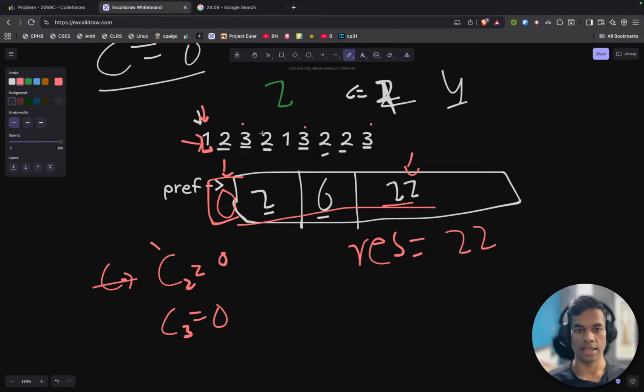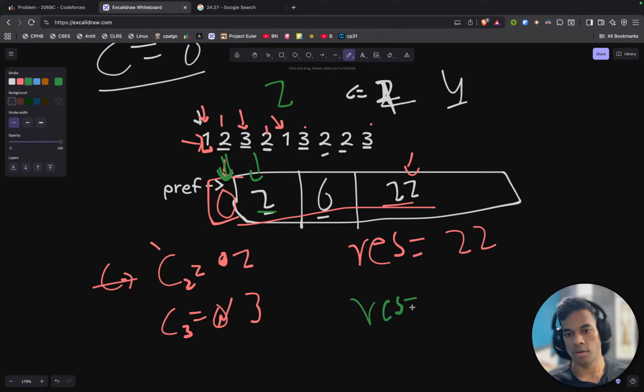Okay, cool. Then we get to this one, and at this point we have seen two twos, this one and this one. So this thing becomes 2, and we also saw a 3, and whenever we see a 3, this counter which we had on the prefix, we will move it to the right once. Our main answer res would be equal to, first of all, this last value minus the initial value. Initial value originally was equal to 0, so we didn't remove anything from this, and we added 22 as it is, but now it is equal to 2. So we will have to subtract 2 from 22, and we will get 20.